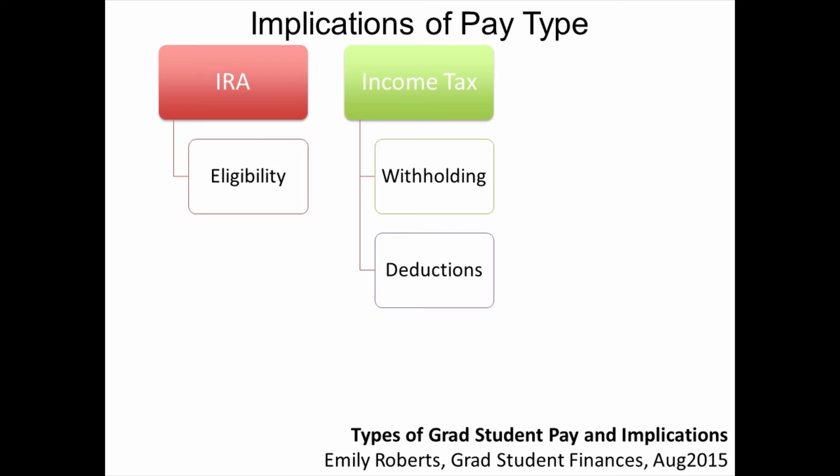The second difference is in the total amount of deductions you can take for your qualified education expenses. You can deduct all of your qualified education expenses against your non-compensatory pay. If your qualified education expenses exceed your non-compensatory pay, you will have to use the lifetime learning credit, the tuition and fees deduction, or another credit or deduction to reduce the tax burden on your compensatory pay. These other deductions and credits have limits. You can read more about this in IRS Publication 970, Chapters 1, 3, and 6.